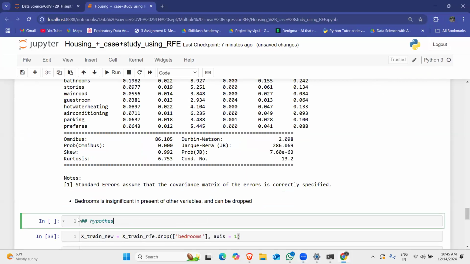That's the reason we are not taking this. Hypothesis testing will give you an idea about why we should compare the probability with 0.05.